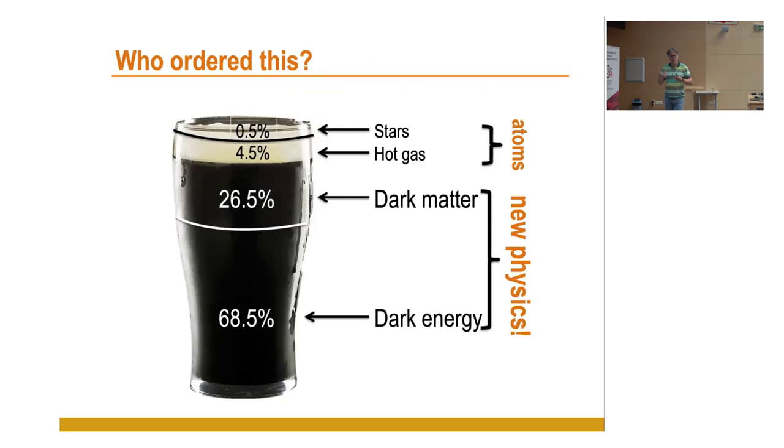Because when we look at the universe, we basically see that the standard model of particle physics is incomplete. We see all this evidence for new physics, because the stars, and perhaps even when we include the hot baryons, they are merely a froth. What we see of the universe is just a glimpse of what is beneath it, right? The bulk of the matter is dark matter, which we do not have a good theory for, which we haven't detected yet. So who knows what it is, but we do know it requires new physics. And then arguably an even bigger problem is the dark energy, which causes the expansion of the universe to accelerate. And we really have no satisfactory explanation.